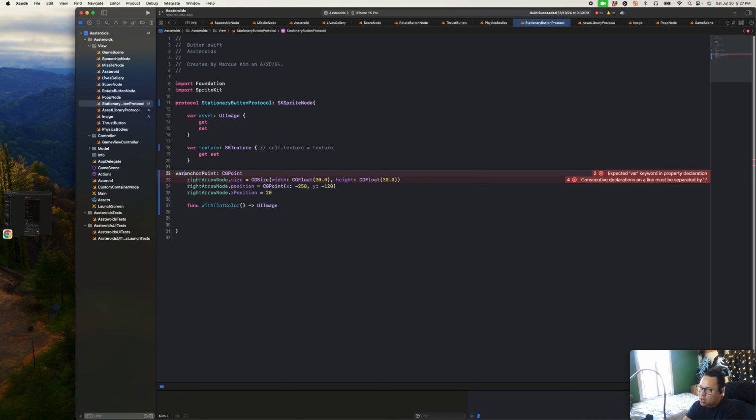This is going to be var anchor point. Var size equals CGSize. It's going to be CGSize. By the way, all these are going to be like self, and all these are going to be in the init method.